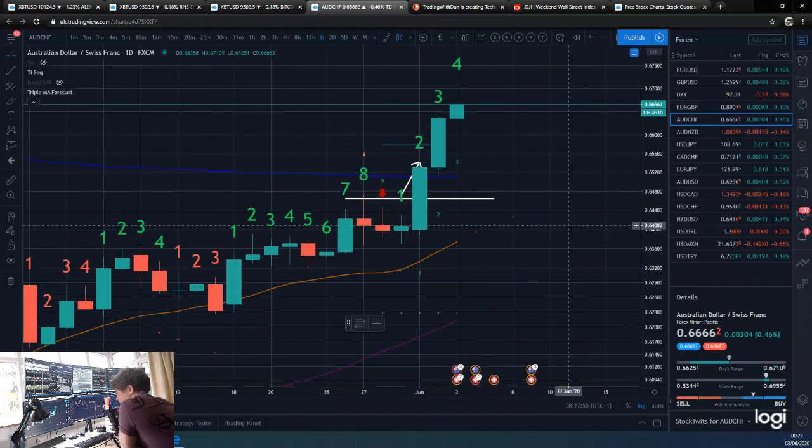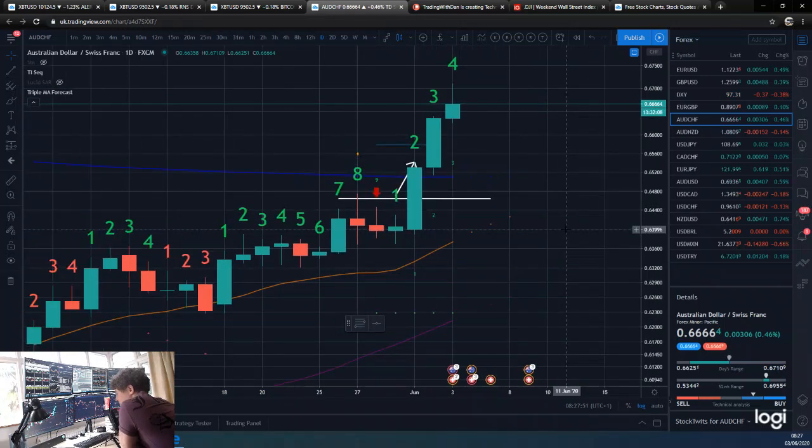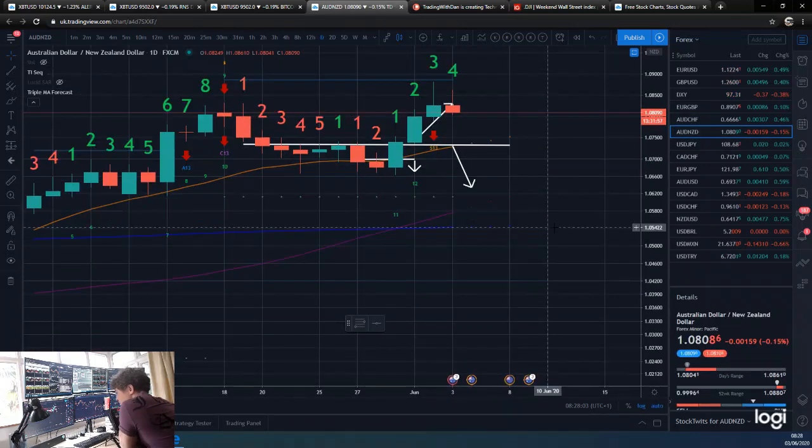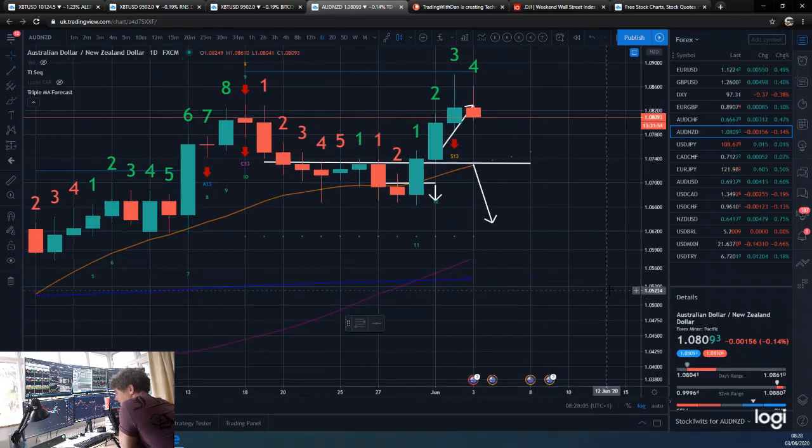This is something that I did show us with the weekly 9s in Bitcoin also. When you're with the trend, the weekly 9s will hold up the price and get some counter trend action, but ultimately the trend resumes. That's the word I'm looking for. So yeah, here we go.